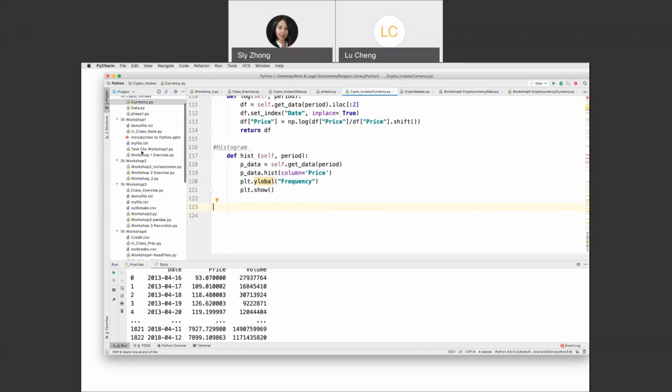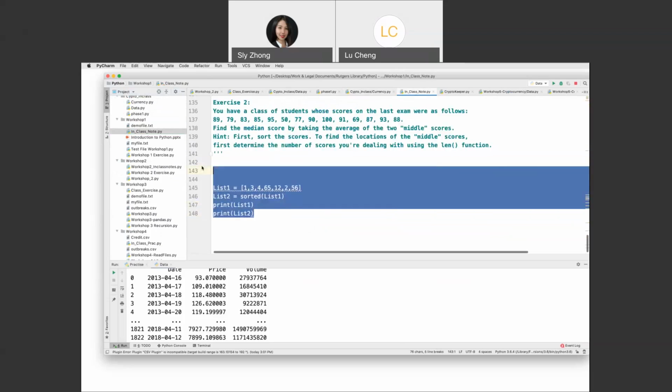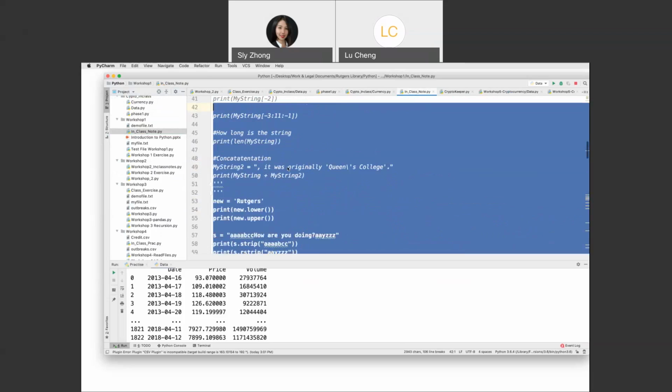In class note. Okay, so let's use this one. I'll get rid of this. Okay.